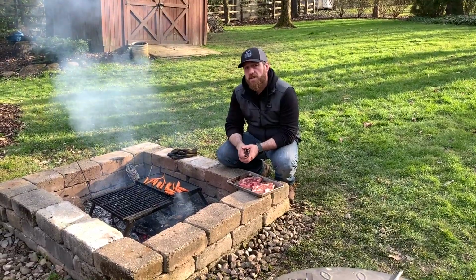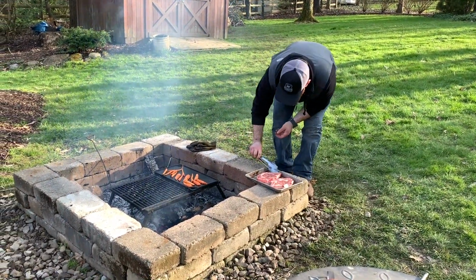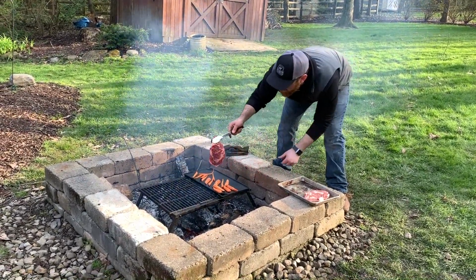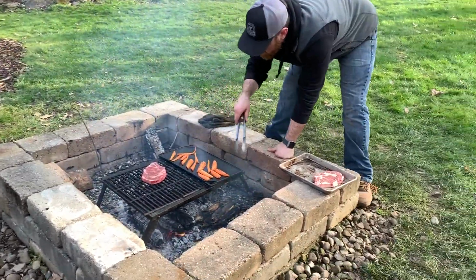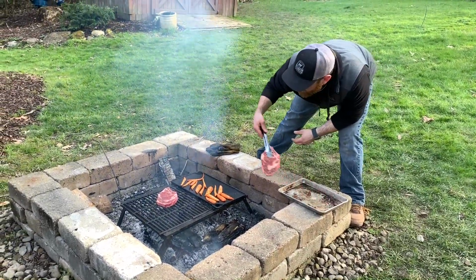Now that my veggies that take a little longer to cook are about ready, I'm gonna put the steaks on. Now I've seen that my corn is tender to the touch, so I kind of move that to the side while keeping it warm. And my carrots have got a little caramelization on that initial side. So now is a good time to put on the steaks.